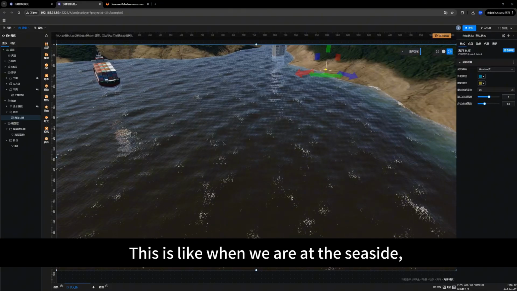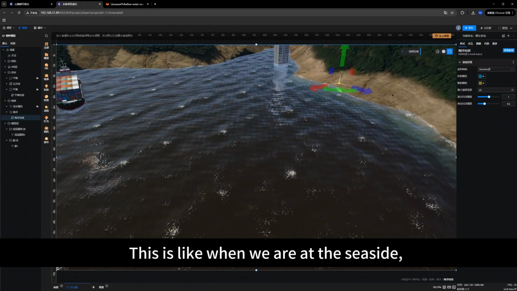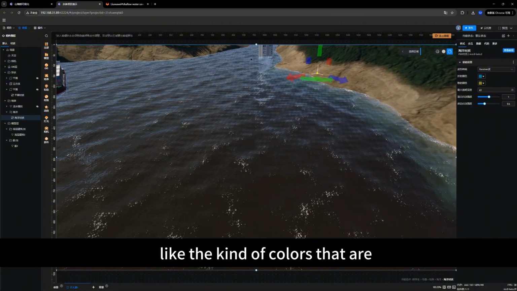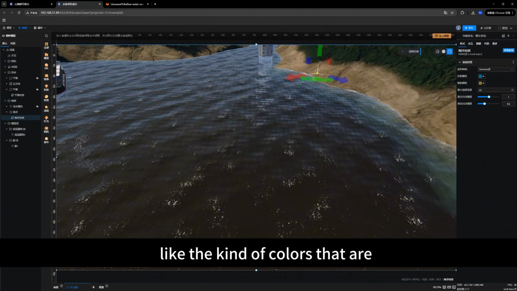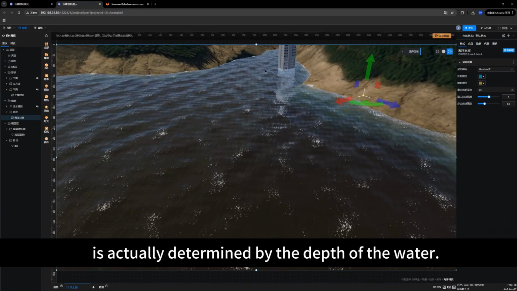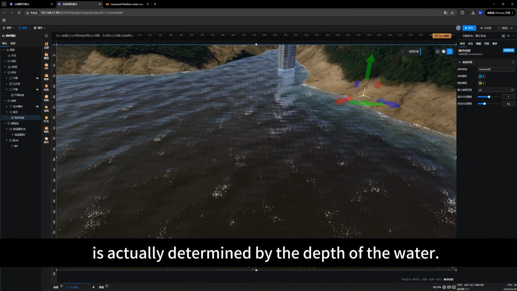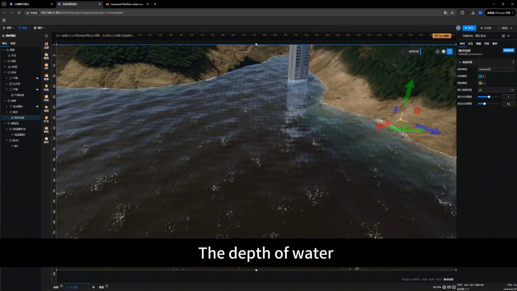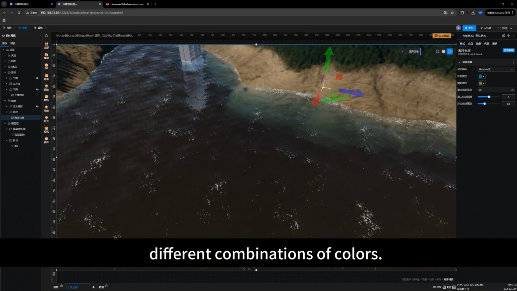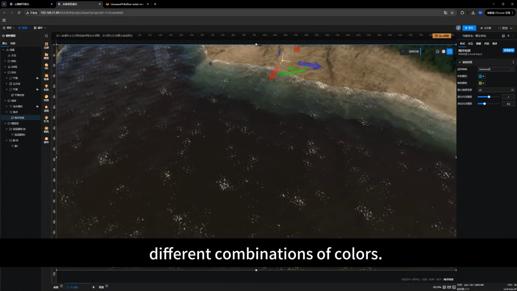This is like when we are at the seaside. The color is actually determined by the depth of the water, by the combination of scattering, different combinations of colors.